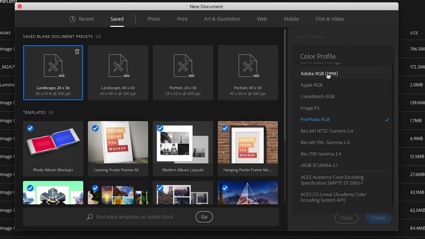And last but not least, and you'll notice the one that I have checked here as my default is ProPhoto RGB, and it is a huge color profile. In fact, there aren't many displays that can display the entire ProPhoto RGB color space, and there are no print devices yet that are capable of printing ProPhoto RGB. However, Lightroom works in a derivative of ProPhoto RGB, and you have no control over that. And once you understand that, it certainly makes sense to drive your documents out of Lightroom into Photoshop as ProPhoto RGB. A, you get round-trip compatibility there without upsampling and downsampling color all the time. And B, in Photoshop, you have a wider range of colors that you can work from.